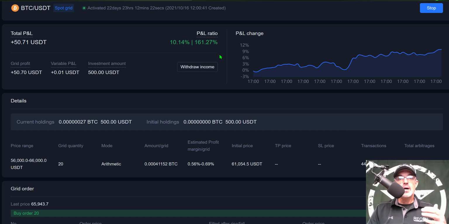But as far as this bot goes, I think I'm currently just out of range on the price, and so I will continue to monitor this for perhaps another day to let it get back in range. If it doesn't get back into range, I will more than likely shut this bot down and reconfigure the grid. So, with that all being said, I think that pretty much wraps it up.